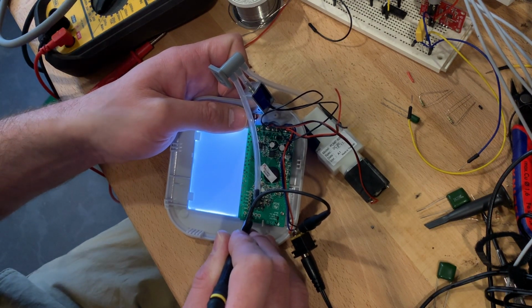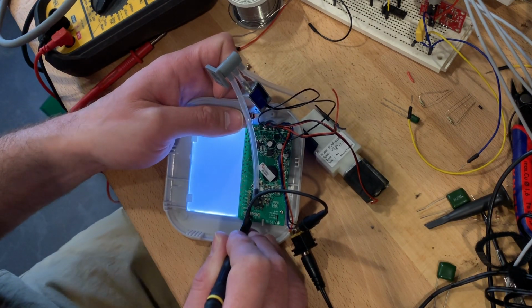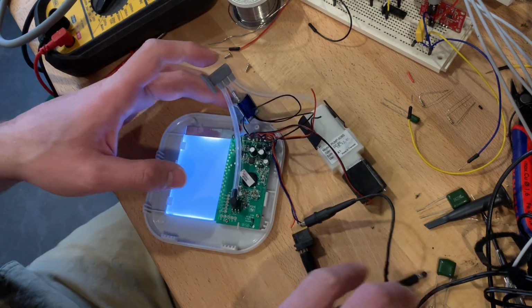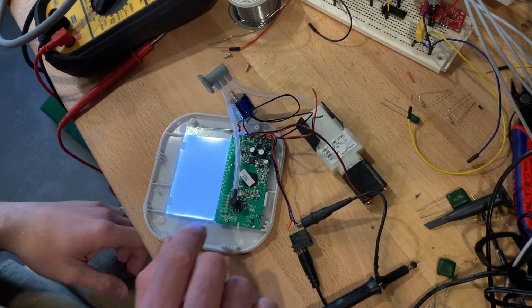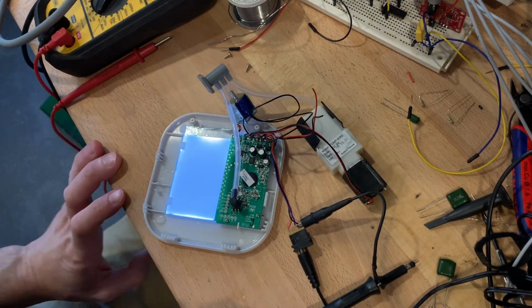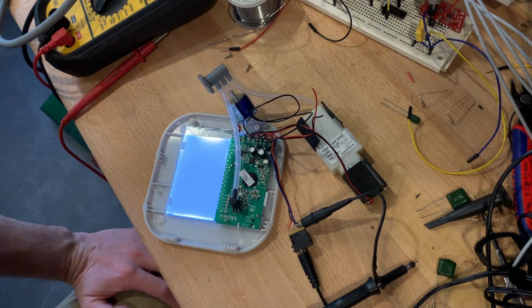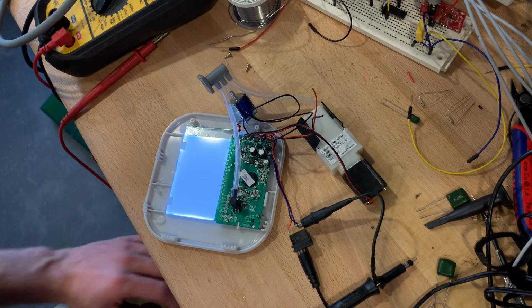You're not seeing anything on here either on the scope. So I'm guessing, well, I'm getting no voltage on it, so it's probably a high impedance input telling something to select the output is my guess. All right, I'm running out of what I can hold with hands, so I'm going to solder some leads onto here and see if I can break this out a little bit more.